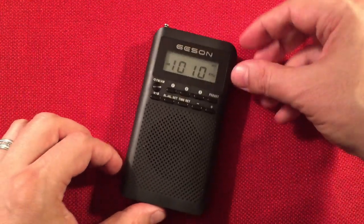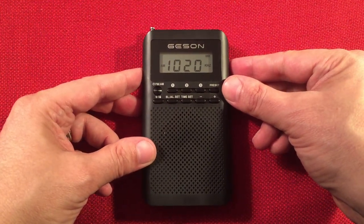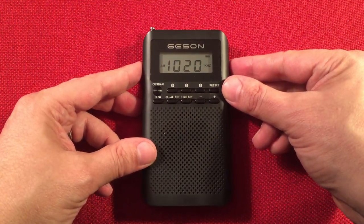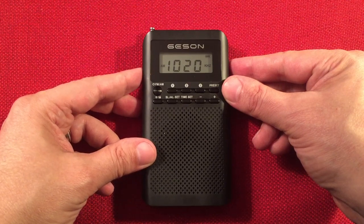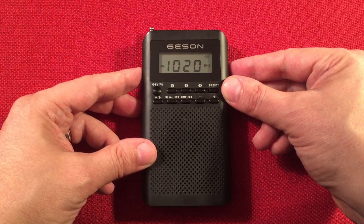Let's go up to 1020 here. Hello? Hello? You hear me? KDKA, Pittsburgh, Pennsylvania, 450 miles. So it seems like this radio gets stations pretty good out to about 500 miles as far as intensity.